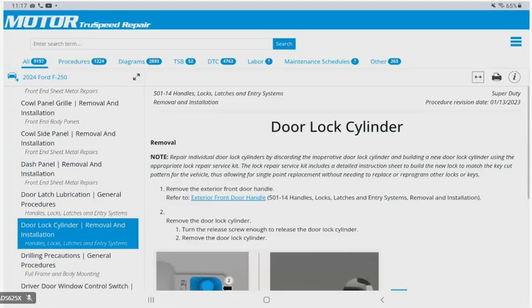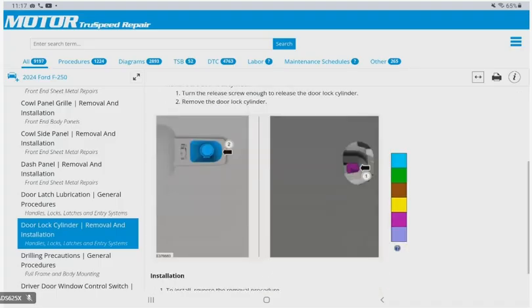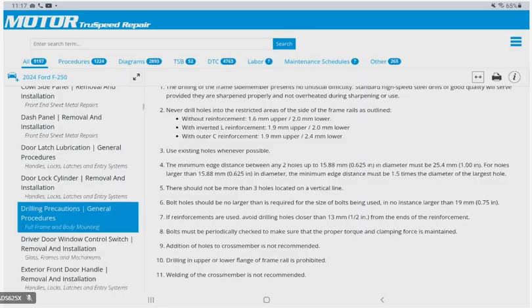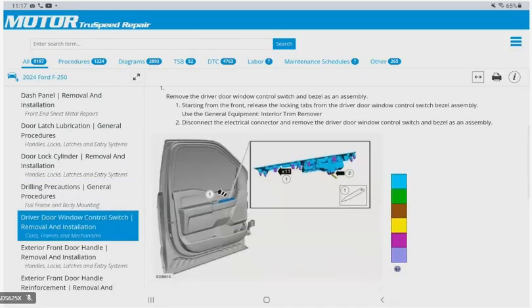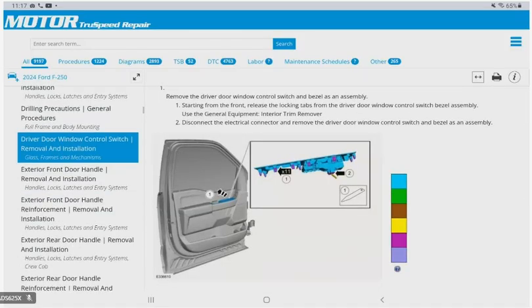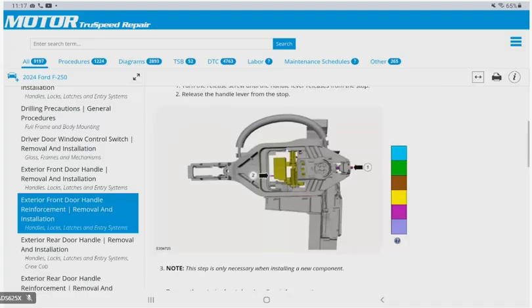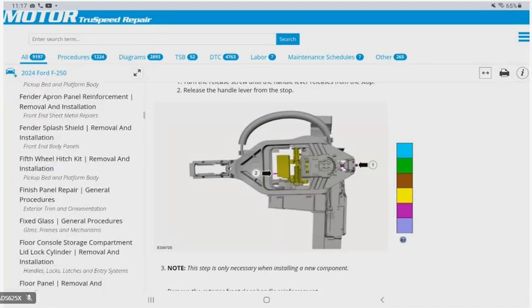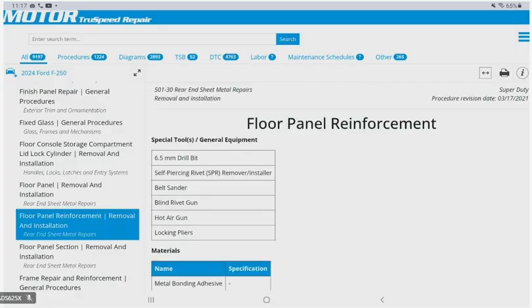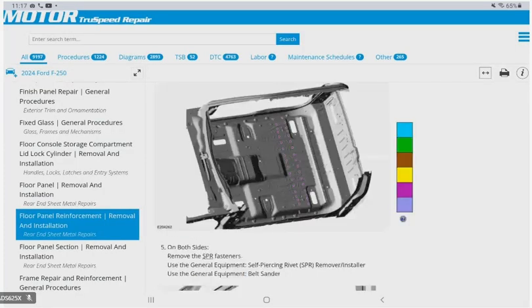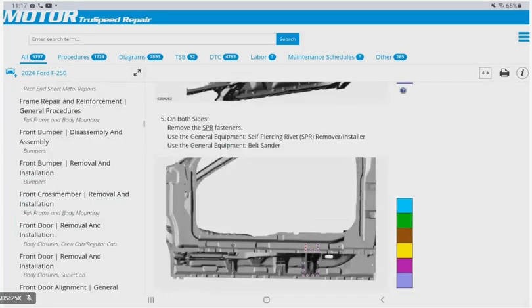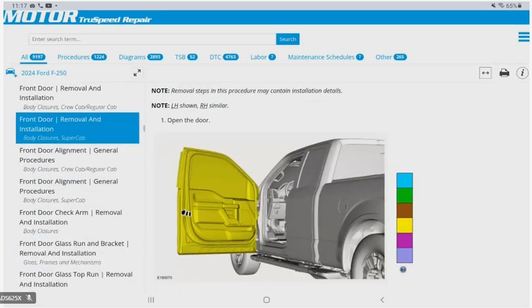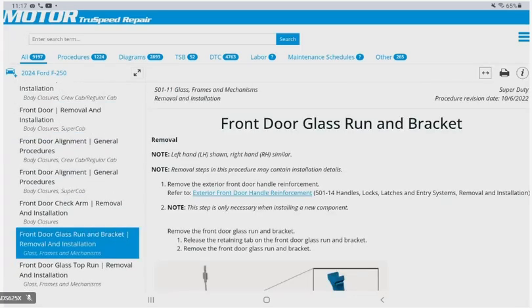So, you know, door lock cylinders, how to put them in, window circuits, control switches. I mean, taking that kind of stuff apart. Anything on the truck or on the vehicle, whatever it is you might be working on. You're not going to be replacing floor panels, I would imagine. You know, had to take the door off, how to get up. I mean, any of that kind of stuff. Bumpers, brackets, that kind of stuff.